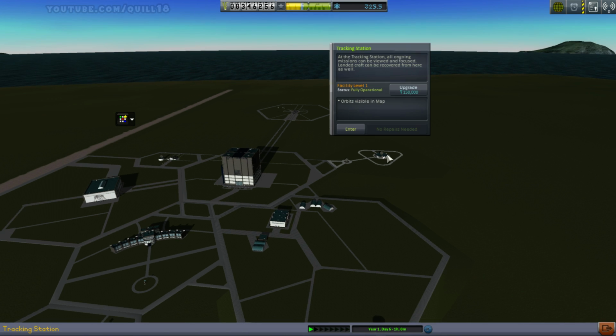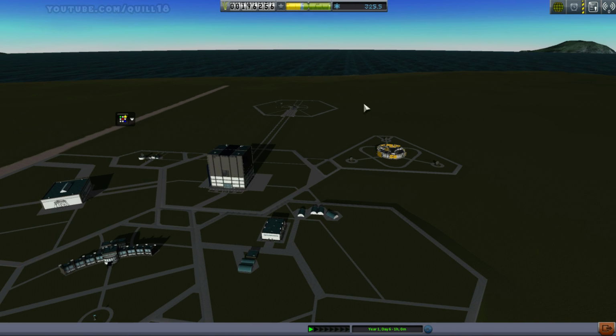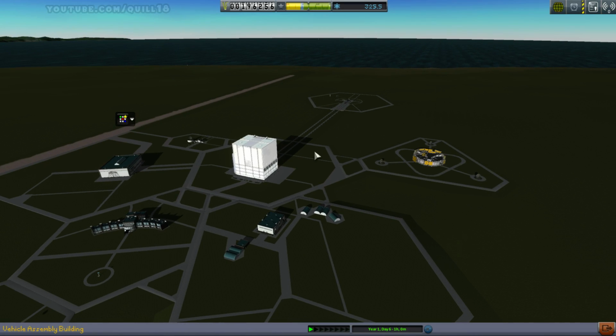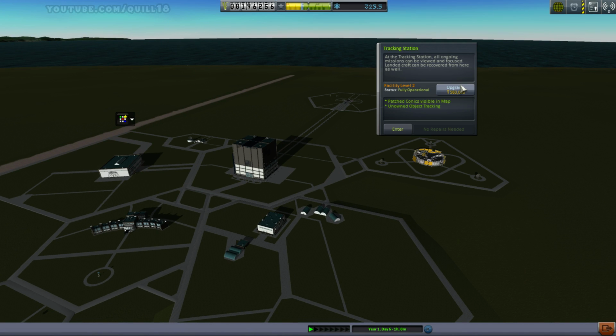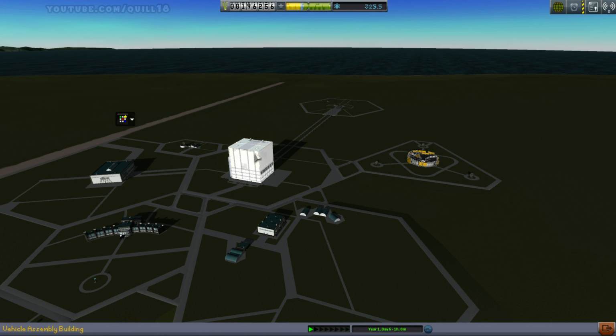first of all, I need to make sure to remember to upgrade my tracking station. That way we will get the ability to do flight planning, maneuvers, etc. Get some more information on our map. All that is really good. I don't know what you get in the next level. Unowned object tracking. More contracts. Okay, so none of that particularly matters.